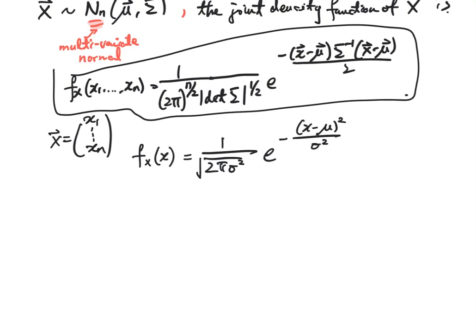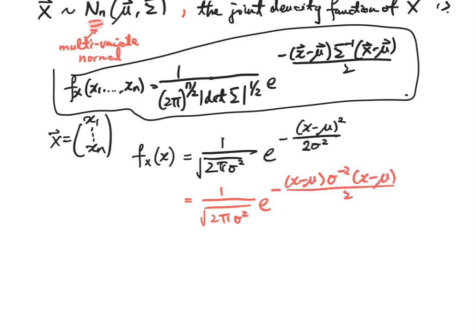And then you can try to write this slightly in this way. Sorry, I missed the 2 here. Okay, and then you got (x minus mu) squared over sigma squared, divided by 2. Okay, and then by writing this PDF into this form, you can see these two are essentially similar.